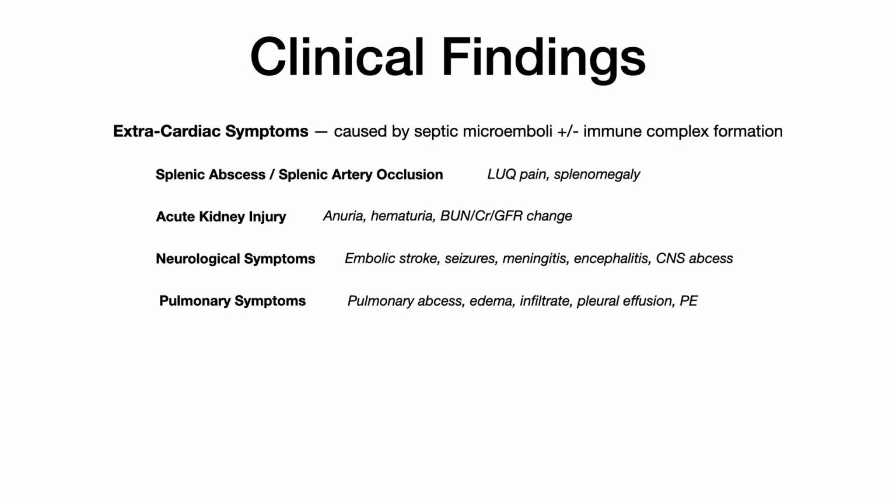You can get neurological symptoms. You can get embolic stroke, seizure, meningitis, encephalitis, central nervous system abscess. There's a classic exam question where a patient presents with stroke-like symptoms, and it turns out that the cause was septic emboli originating from the heart due to endocarditis. So just because you get a stroke-like presentation, that does not exclude the underlying cause may be infective endocarditis.